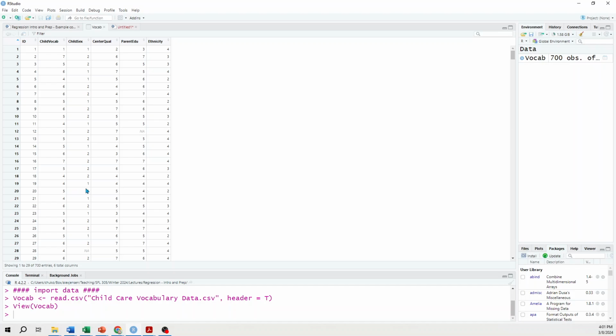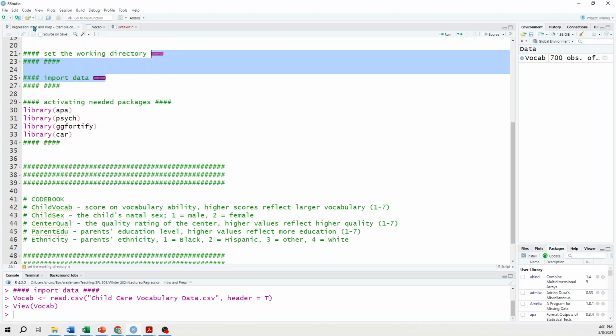This is a completely fake data frame. It's got a little bit of missing data here and there. We have a variable called child vocab, which is children's vocabulary scores. We have their sex. We have center quality, which means the quality of the child care center they attend, their parents' education level, and their ethnicity.